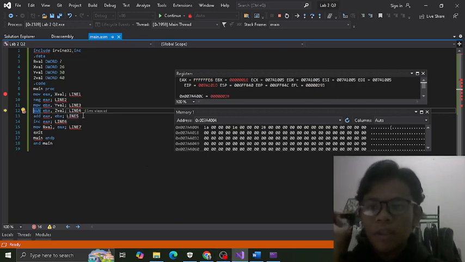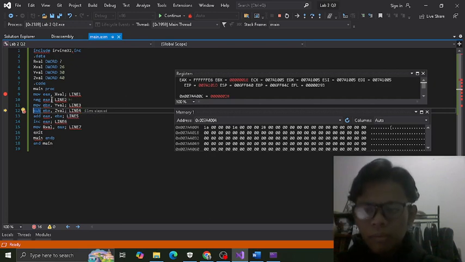Oh sorry, for line 2 just now, actually it's negation of EAX. What happened here is we negate, we change the positive to negative. So from positive 26 we change it to be negative 26.